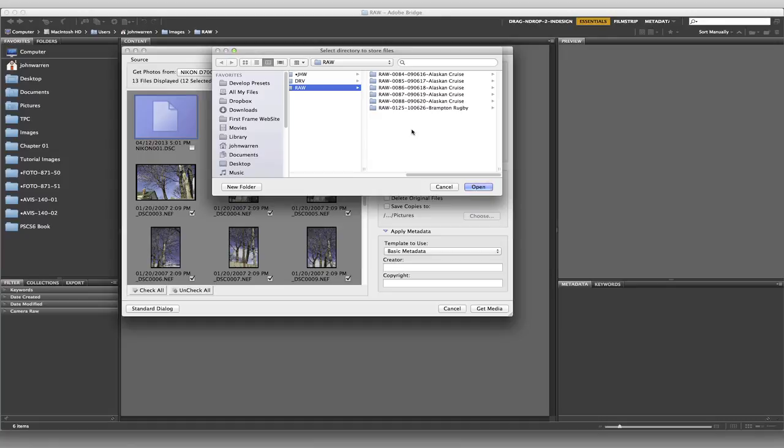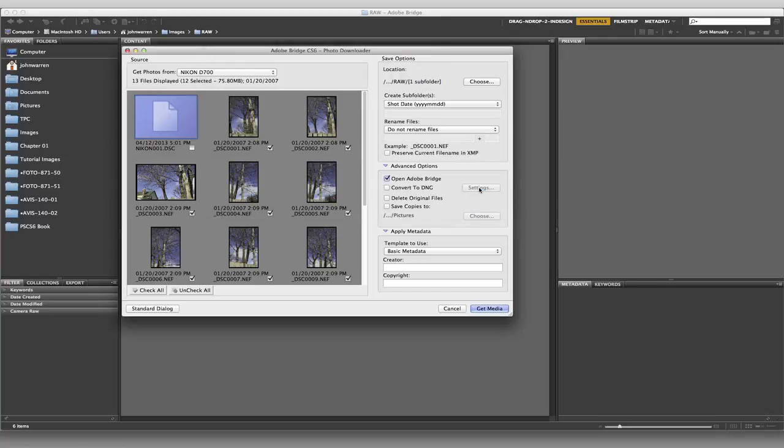If I was to carry on with the sequence, we would see that it would be capital RAW hyphen 0126 and then a date. Okay, so I'm going to come in here. Now, I've chosen my subfolder. I can create another subfolder if I wanted to, and if I'm going to do that, I'm going to create a custom name. This custom name is going to be RAW hyphen 0126 hyphen, and then I'm just going to put in the date. Although it's not going in the right order, I'm going to put in the date as well.